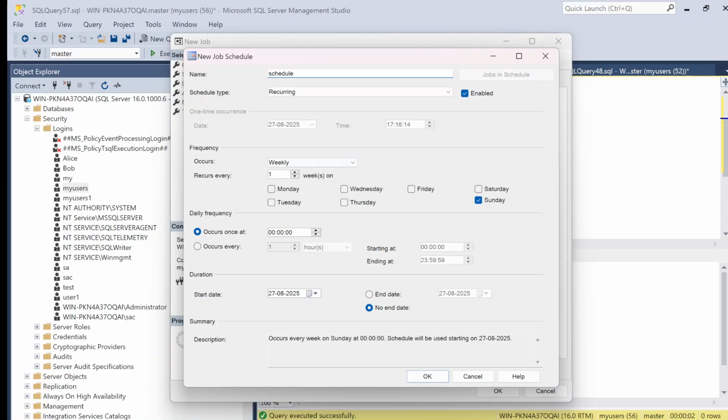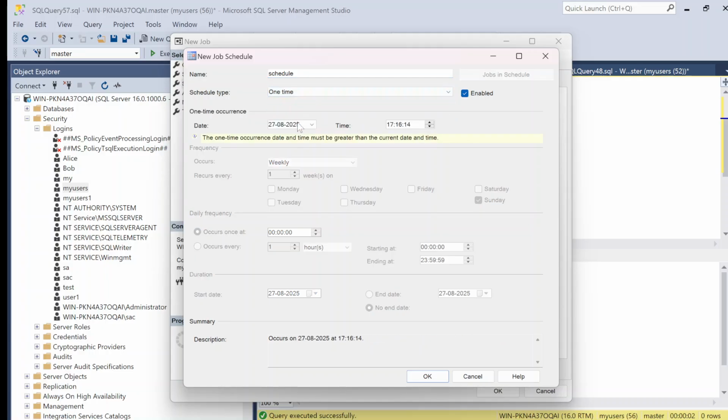As this is full, you need to run it weekly. If it is for a particular 3 or 4 months, you can choose one time, or whenever the CPU becomes idle.